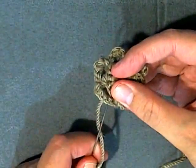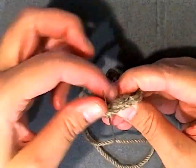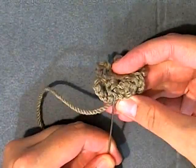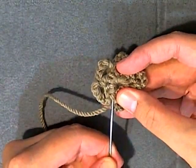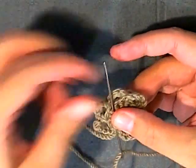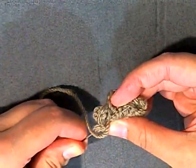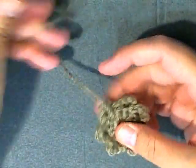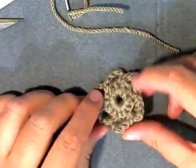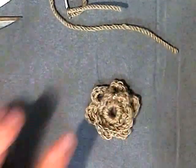What I do is once I thread it, I just go in through one of the side stitches here just to bring my yarn to the back. And then I'm going to go towards the center and start grabbing the center stitches and hiding it, just going under the center stitches. Do that a couple of times. Just like this. Pull it a little bit, tug on it, and cut your yarn. It doesn't have to be right up against the project because this is a part that will be against your hat. That is, if you're making this for a hat.